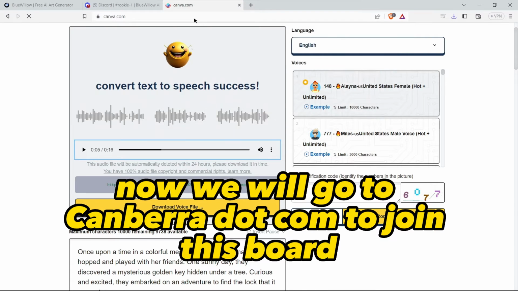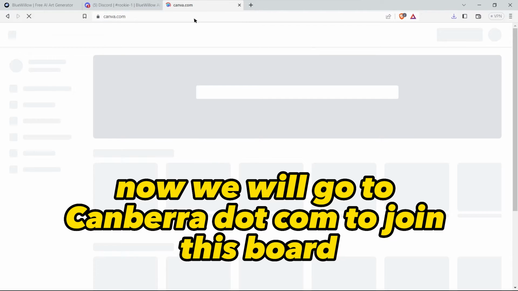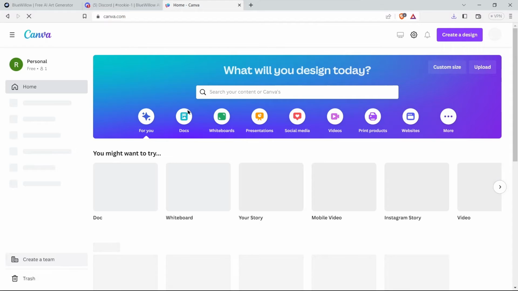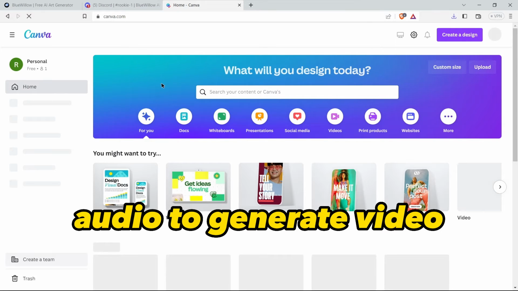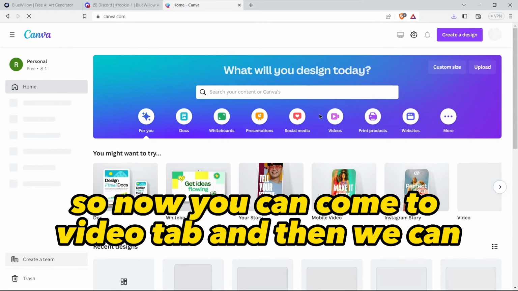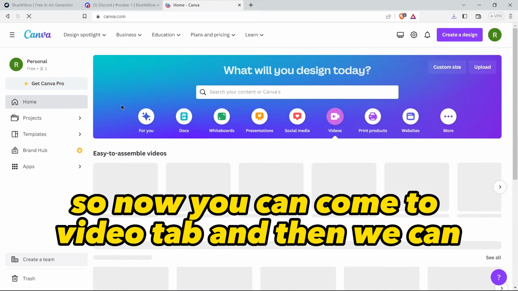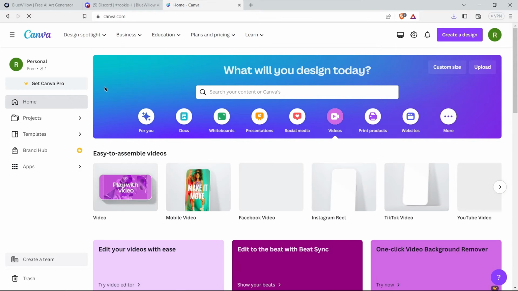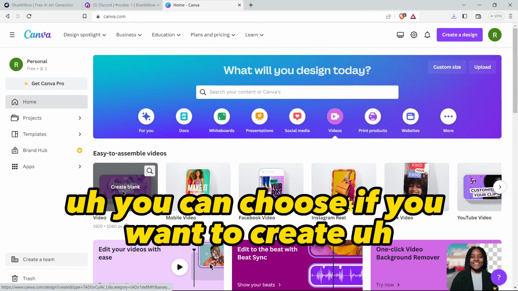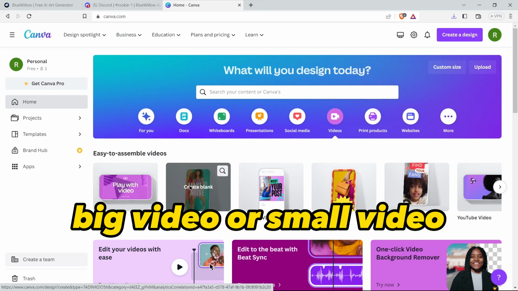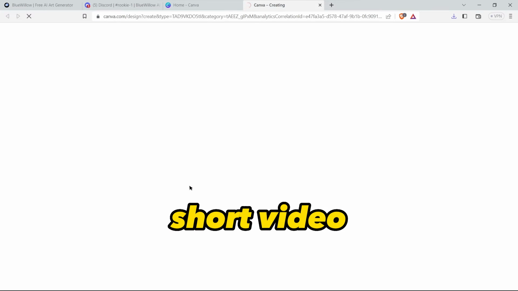Now we will go to canva.com to join these both photos, AI art, and audio to generate video. So now you can come to videos tab, and then click on. You can choose if you want to create big video or small video, like real video, short video.